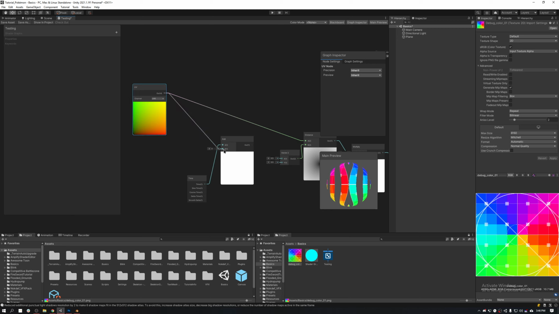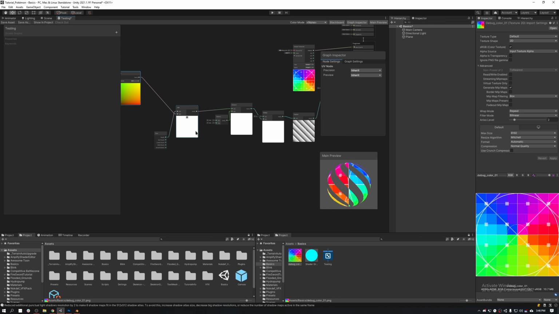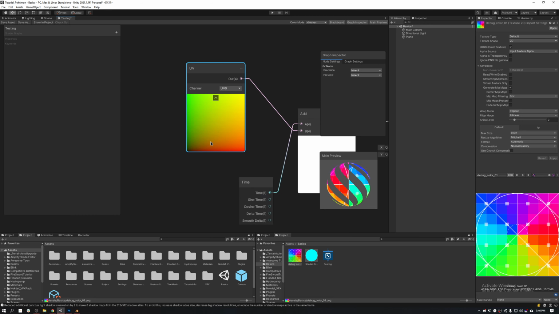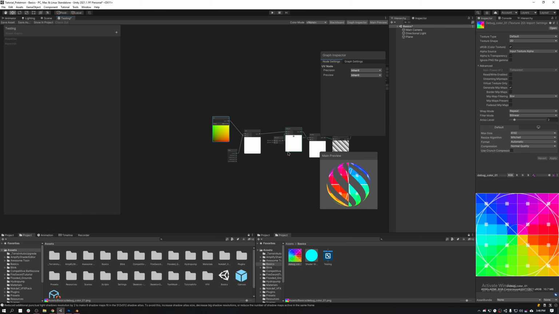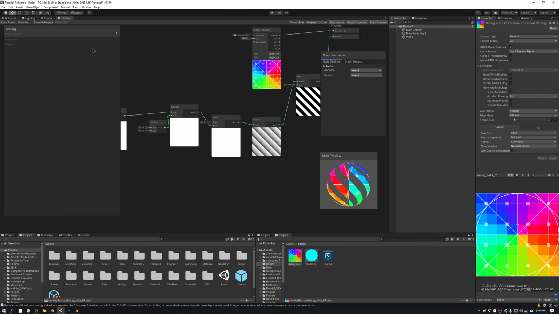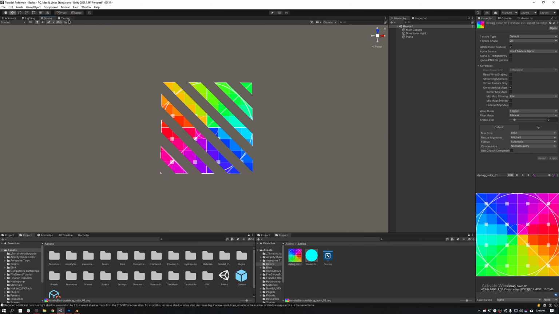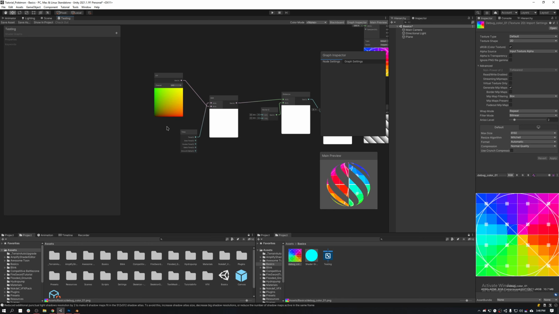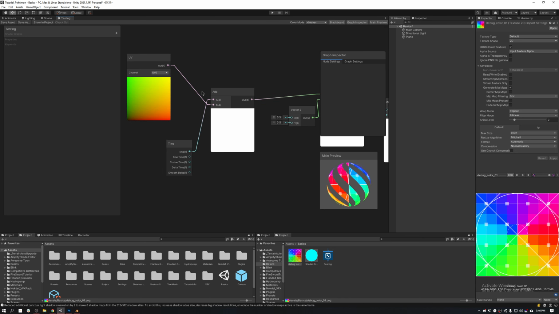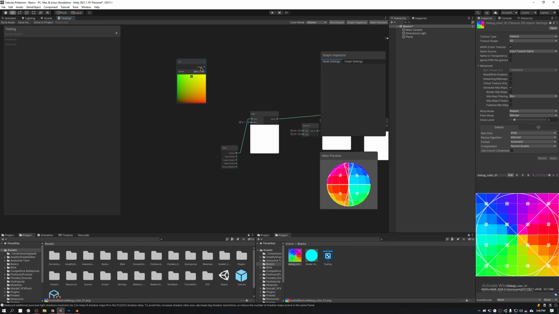So let's add the time node to our UV. Now let's slap it over here. Now what's going to happen is that as time passes along, we're going to forever increase the starting point of our gradients, which means that forever we're going to make it move along, right? So now if we keep all of the operations that come after it, we have a stripe that moves along horizontally. The reason is that we're adding it to the x and the y. But we could make it one axis only, right? So how do we do that?